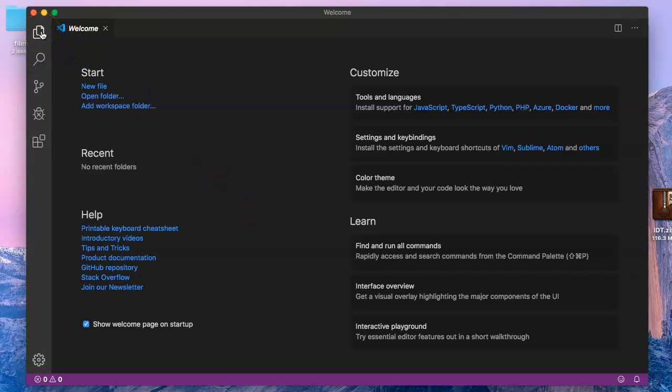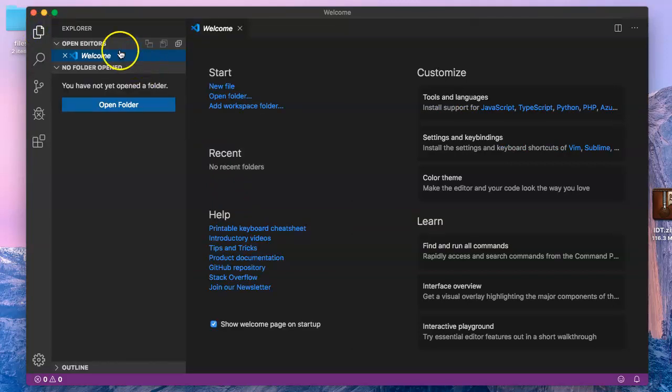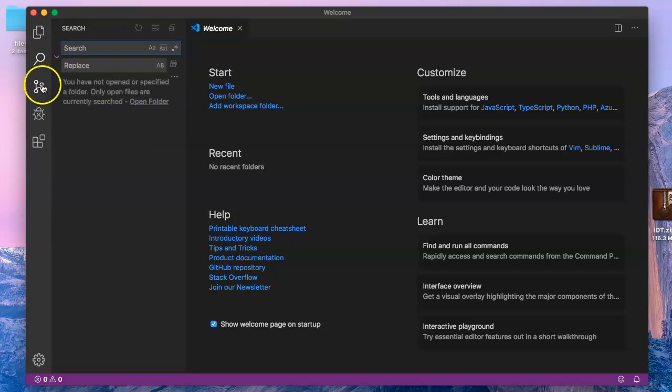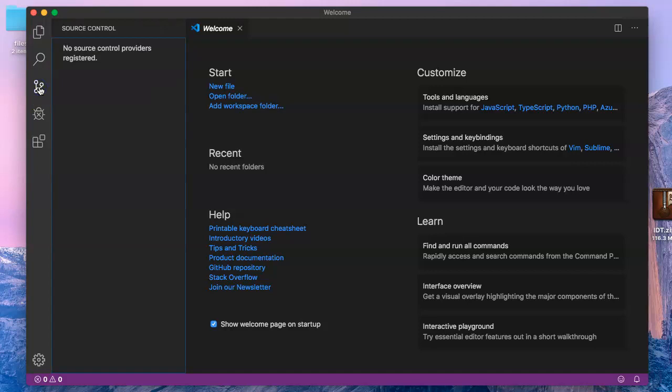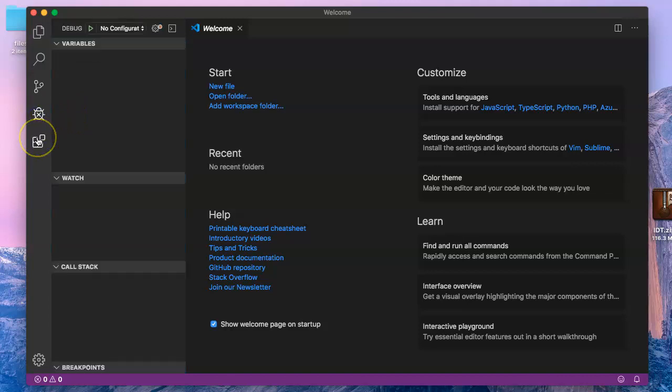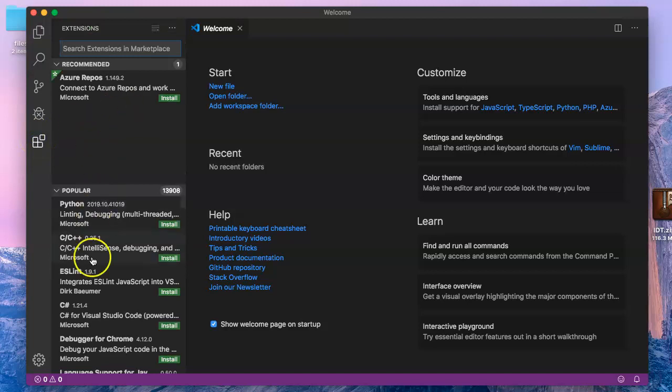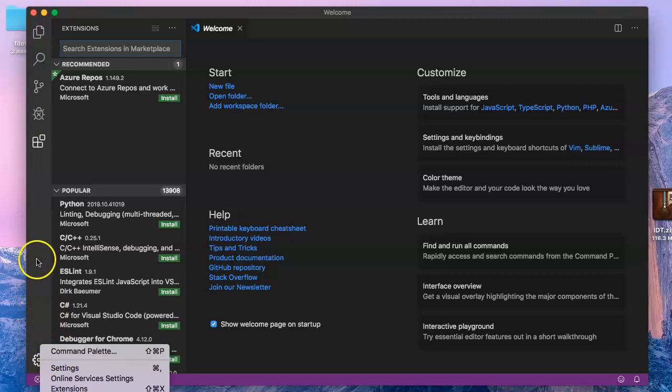So at the very top here on the left, this basically tells me what's open. Nothing's open, I just started. But this is what's going to show me the structure of the websites that I'm working on. It will allow me to search. This is the Git source control, so nothing is registered just yet. The instructions to link in are in the PC videos. I might do something here as well, but here's for debugging. This is extensions that you can put in, and we might do that later. And then at the very bottom we have the settings.